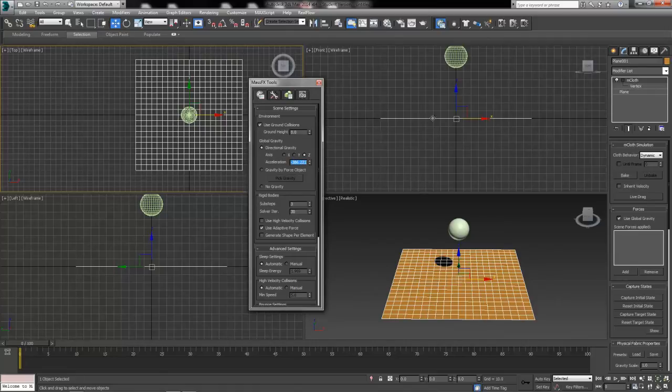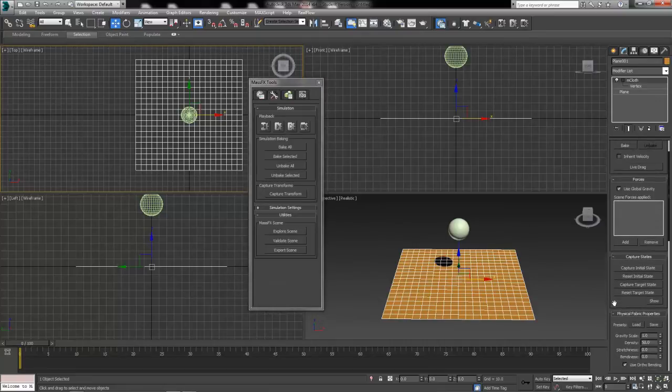We've also got this plane sitting right on our 000 down here. And we've got this box checked, the use ground collisions at ground height 0. I want to turn that off, otherwise it's going to look like this piece of cloth is already just lying on the ground and nothing's going to happen if I leave that on. So we're going to turn it off so that the cloth has the ability to sag below the ground line like it wasn't there.